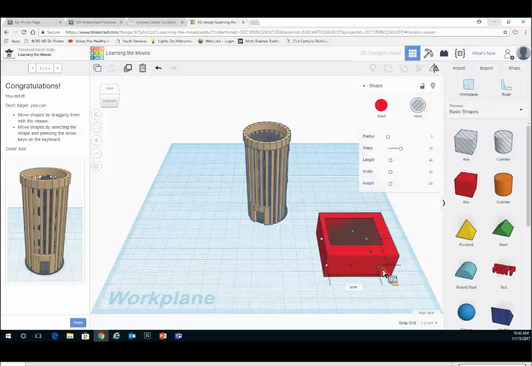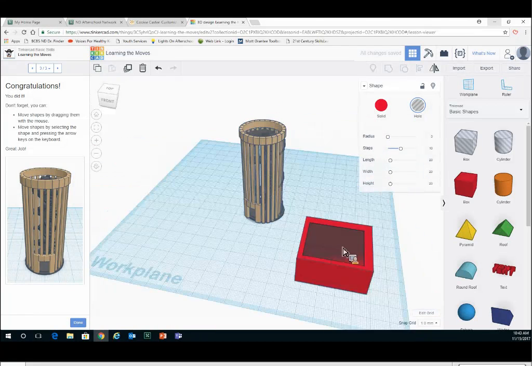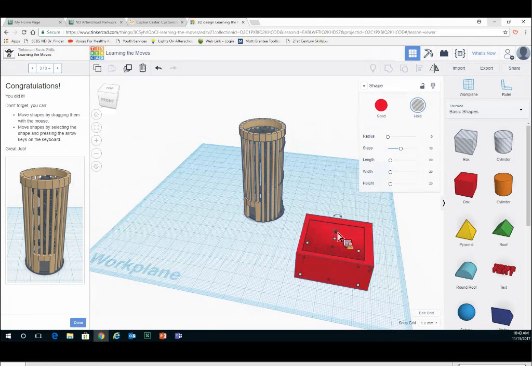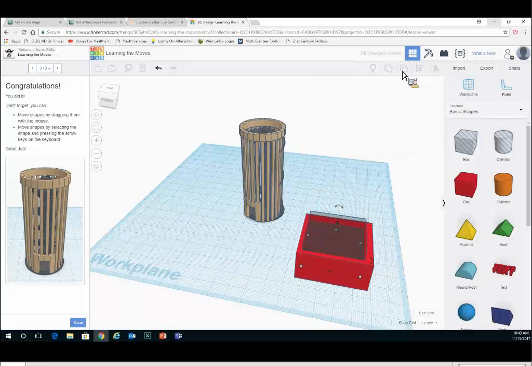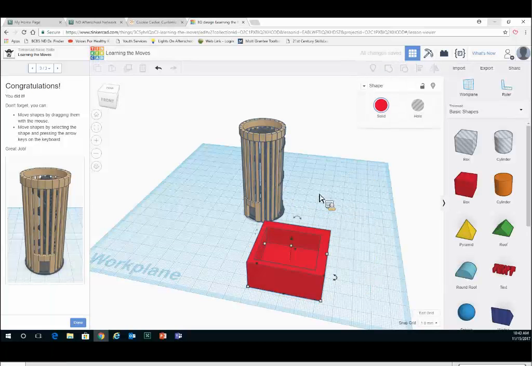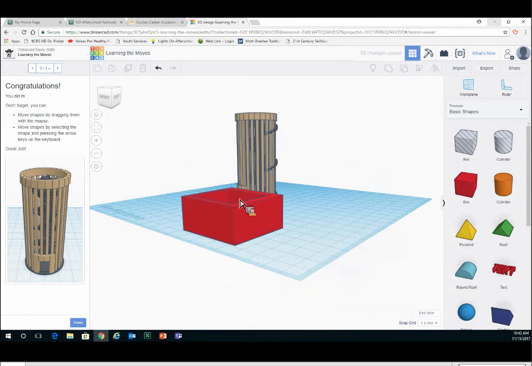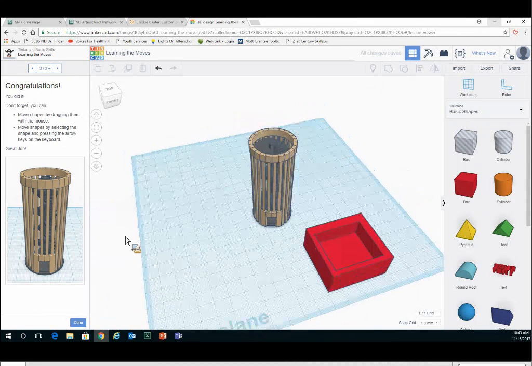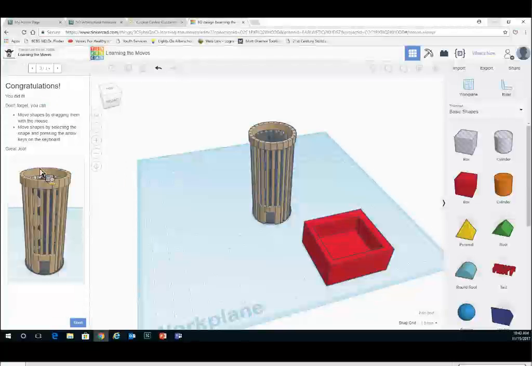So here I'm creating my box. You can see, sorry, my mouse is kind of lagging, you can see this little arrow right here. I'm able to drag it up and down. And if I do that, and then if I group these together, it should be a hollowed out box like that. So I think that is something that you'll be able to learn really quickly in these steps here that you're going through.